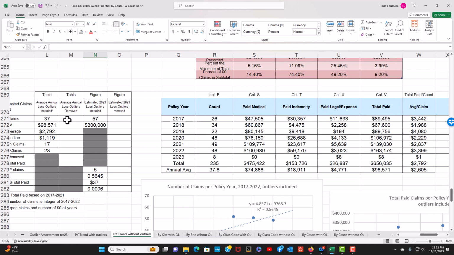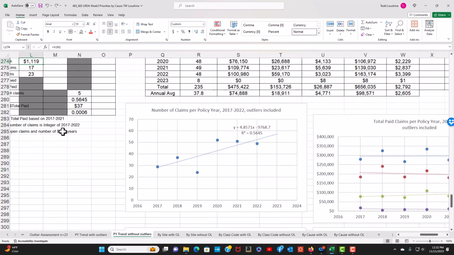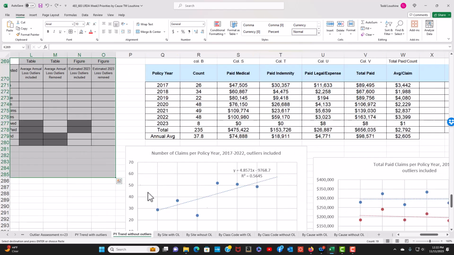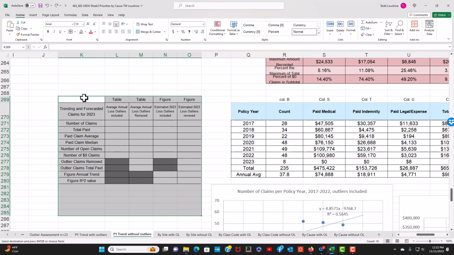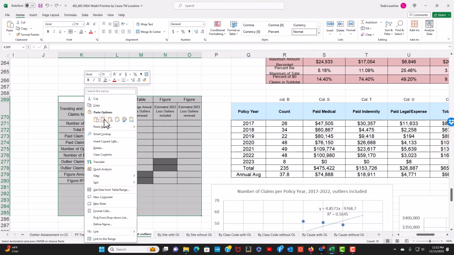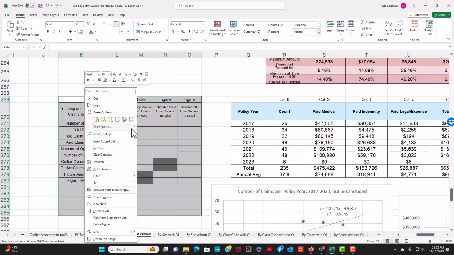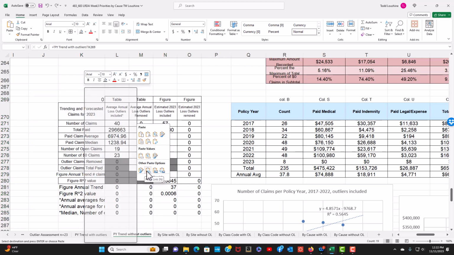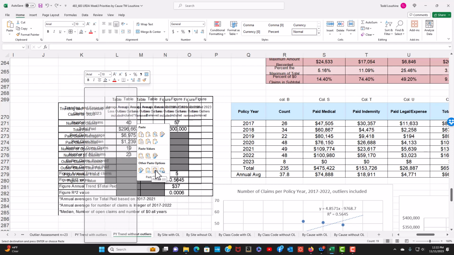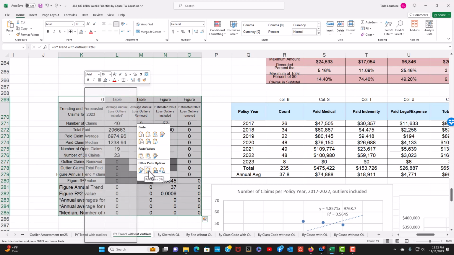Oh, wait a minute. We'd want it to be the old ones, wouldn't we? We would want it to be the old ones. So therefore, that copy paste was bad. Okay. All right. Here's what I'm going to try to do. I'm going to try to do a copy special. Copy special with a link. I want there to be a link. I don't think I want link picture. No. What's the different other paste options?